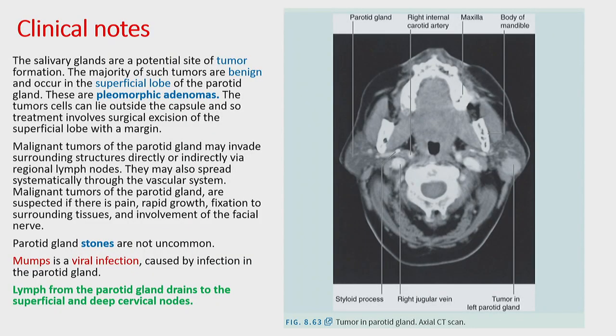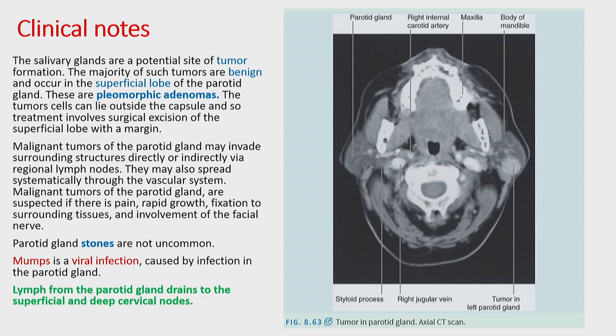Clinical aspect, sorry. The salivary gland is usually a target of tumors in the orofacial region, but thank God they are usually benign tumors. And why I said that is important: because a benign tumor is usually located in the superficial lobe, yes? And this is good for the patient because you can remove the tumor with the superficial lobe and the facial nerve is intact. That's why I said that the facial nerve is the border between the superficial and deep lobe, yes?